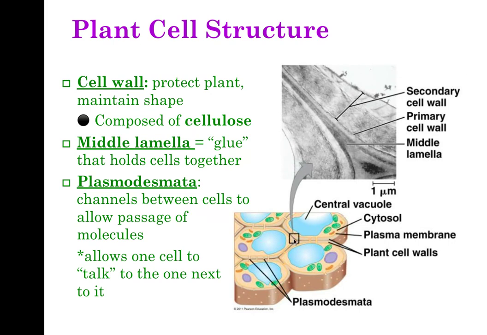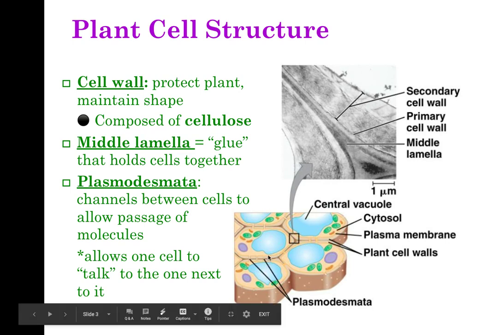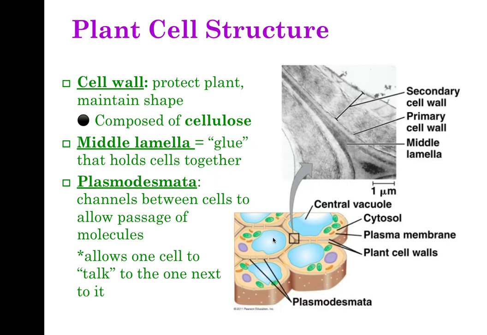And these are just little channels, and I don't know if you can see it in this picture real well. It's in the PowerPoint from this unit, so you can look at that more closely if you need to. But if you notice, there are little tunnels in between cell 1 and cell 2. And so those little tunnels are called plasmodesmata, and they're just allowing cell 1 to send hormones or signals or whatever to cell 2.